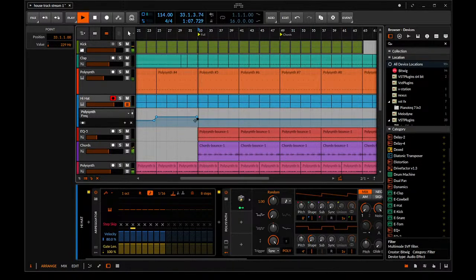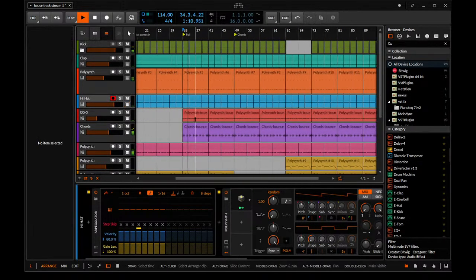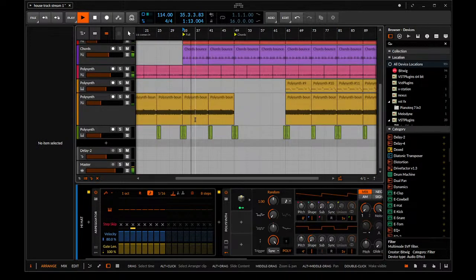Does it work? Yeah. We got the other thing doing the open hat, so we can be much more subtle on this. Good.